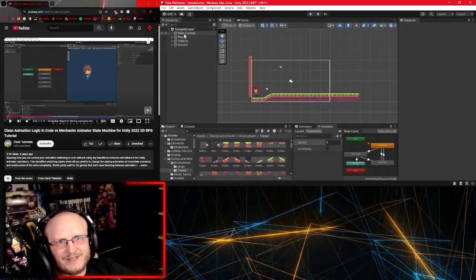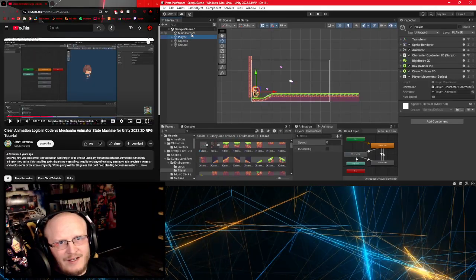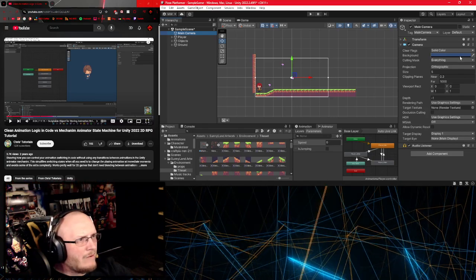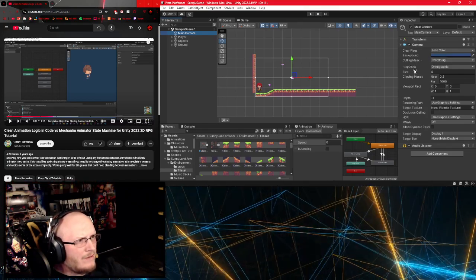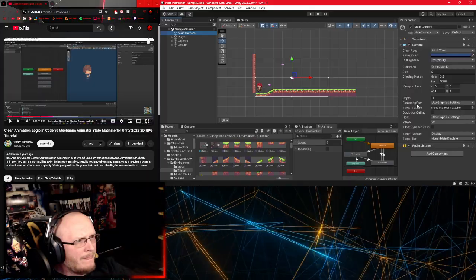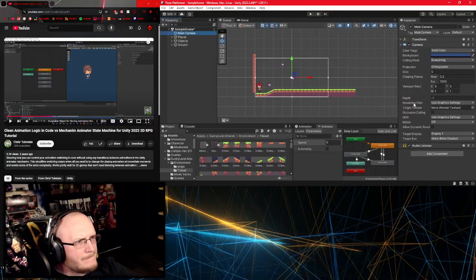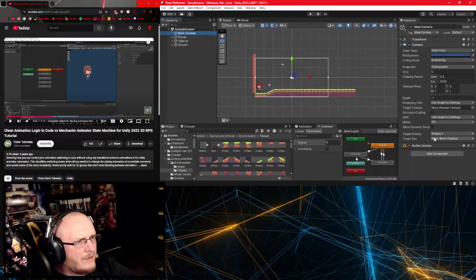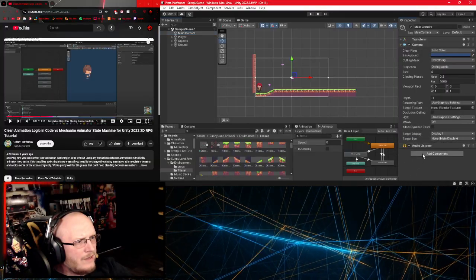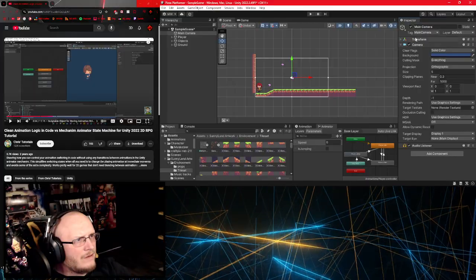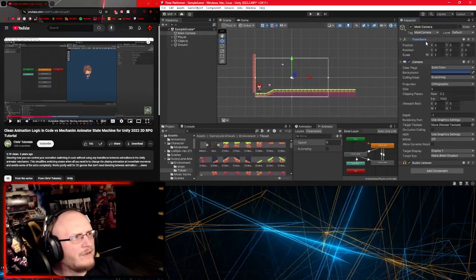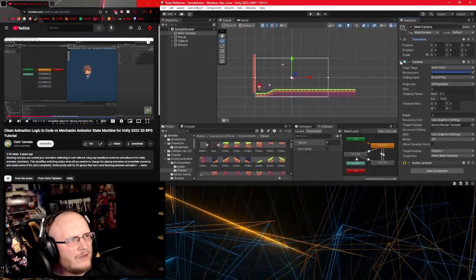Let's get that fixed. Oh, main camera. Background, nothing. Target display, target eye. Transform. Camera's active. It's on its own.